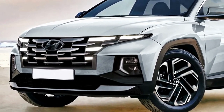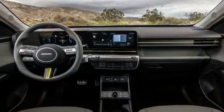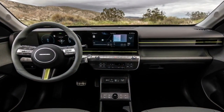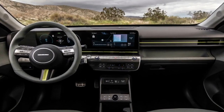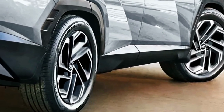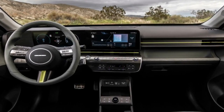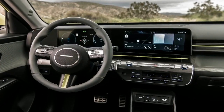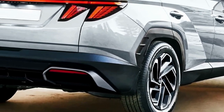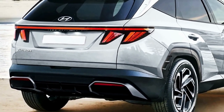Quite strangely, the digital illustrations imagine it with the same taillights, which retain the full-width light bar. The Tucson logo now sits on the left side of the tailgate and the Hyundai badge was removed altogether. The rear bumper is new and the diffuser has a sportier design. The reflectors were moved further down, surrounded by new trim that somewhat mirrors the look of exhaust tips. Although they may seem new, the wheels carry over from the current Tucson, and the black plastic trim on the lower body is still present.